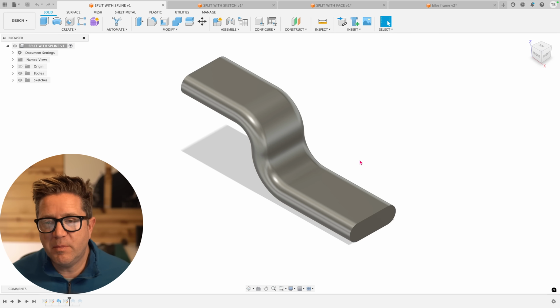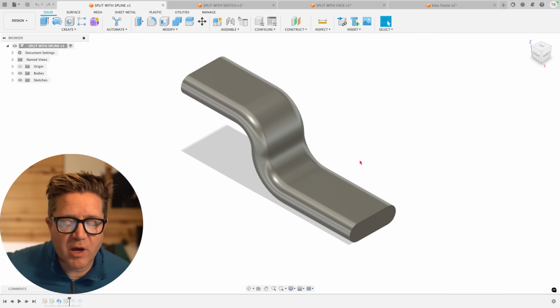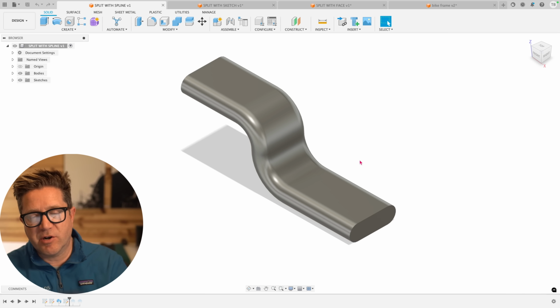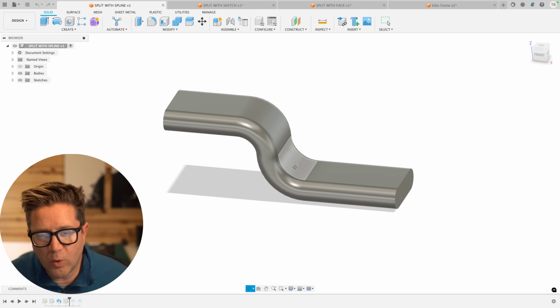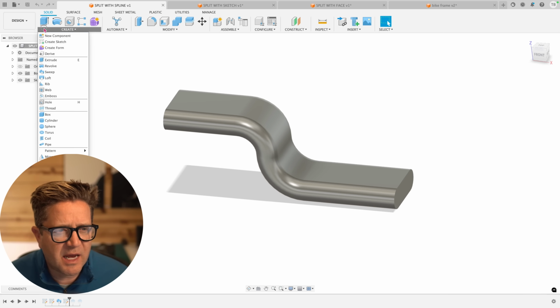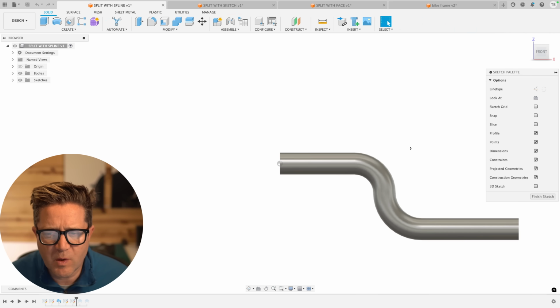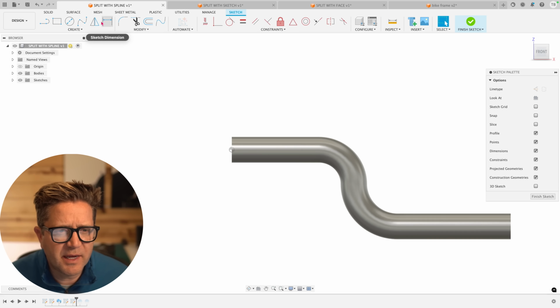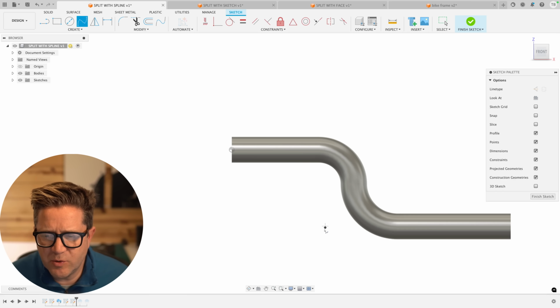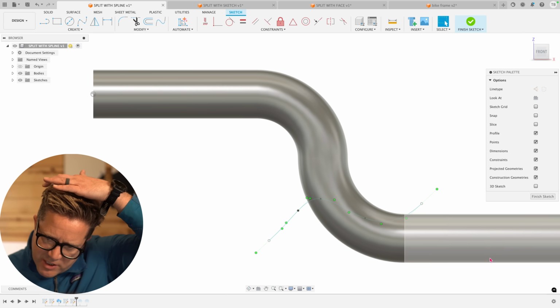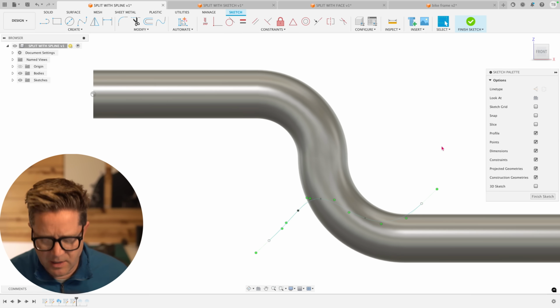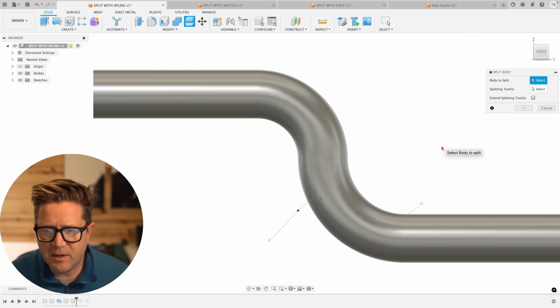What if you wanted to make printing with multiple colors a little bit easier using Fusion? Let's say we want to split this in a really cool way. So from the side, we'll create a sketch with a spline. And this spline is going to be where the two parts are going to go together. And let's say this is going to be my red section and this will be my black section. I'm now going to use the split body command.